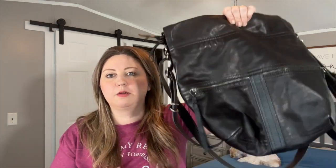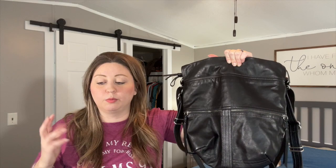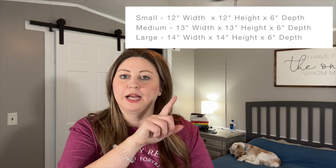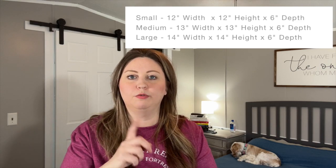It feels kind of heavy when I'm holding it one-handed, but overall I think it wouldn't be too heavy. What I'm going to do now is turn the camera around, show you guys what fits, and show you the interior as well. I'll insert some mod shots at the end of the video. If you guys have any more questions, please ask them down in the comments below. If you own any Lumina leathers, please let us know what your experience has been carrying it over time, especially if you've owned it for a while. I'll also insert the dimensions of this bag — the actual height, width, and base depth.